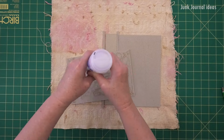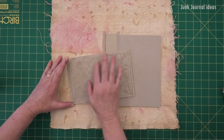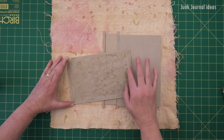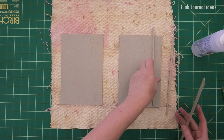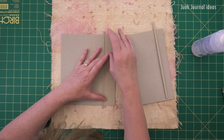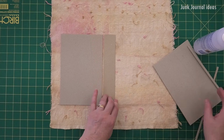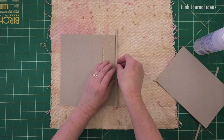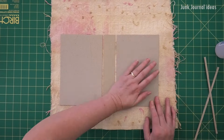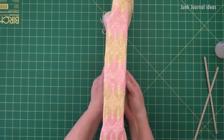I'm using a fabric glue and I cover the back of the bookboard, not the fabric. Smooth it out with my fingers and I place it on the back of my fabric with enough room to leave a 1-inch border around the edge. I'm also using spaces between the front page and the spine, and they are a 1/4 inch wide. And be careful not to glue these spaces down. They're just there so you can have the right gap on either side of the spine.